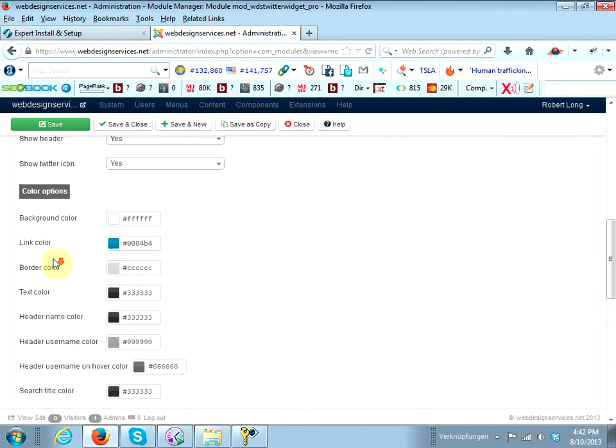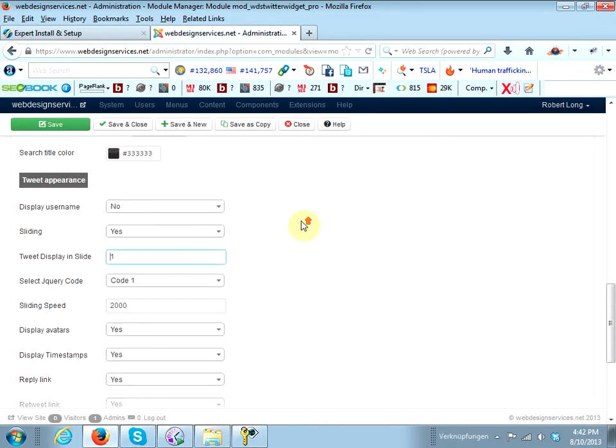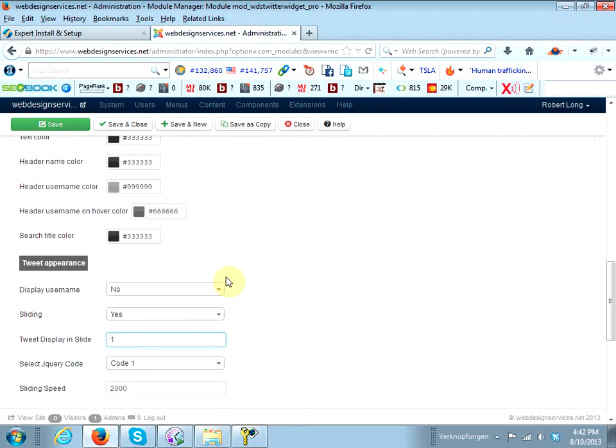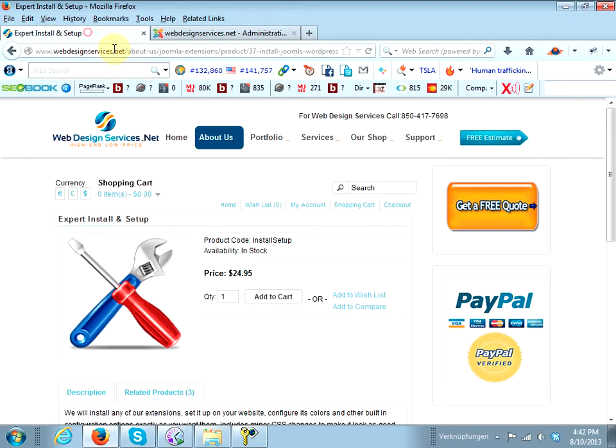And if you go down here, it says tweet display in slide. So if you've got that set to 10 and this set to 1, for example, it'll show one slide, but 10 of them, 10 one after the other. I can show you on here.